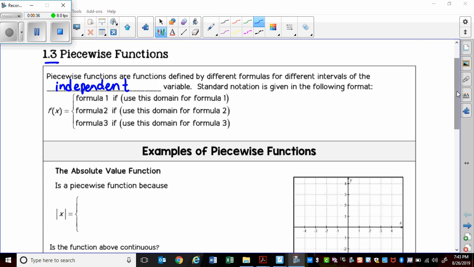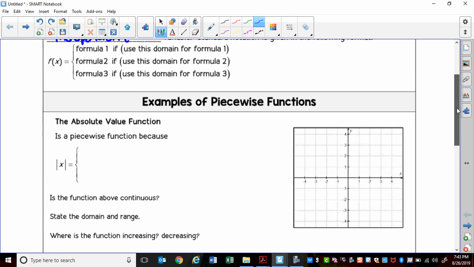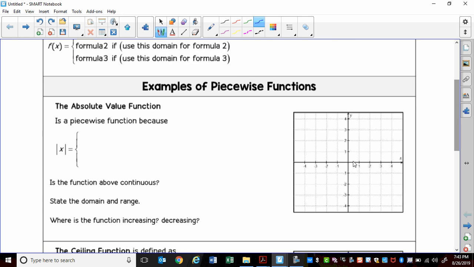So let's look at an absolute value. The absolute value function, absolute value of x, kind of looks like a V, and we can see that it's actually split up into x as long as x is greater than 0, right? So that looks like this. If we just say x, my slope is 1 over 1, I'm going up 1 over 1, and we're doing this part of the absolute value function.